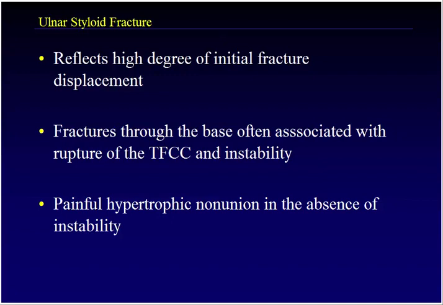The ulnar styloid fracture, when present, again, heralds a high-energy trauma to the wrist. You really need to suspect a high incidence of instability, especially with large ulnar styloid fractures. Fractures through the base are often associated with rupture of the triangular fibrocartilage complex and resultant instability of the DRUJ. You can get a painful hypertrophic non-union in the absence of instability.